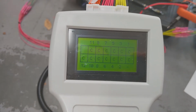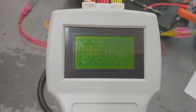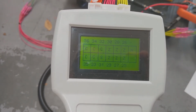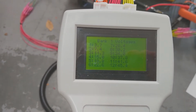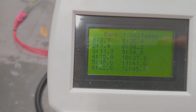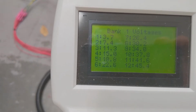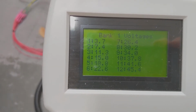So this is bank 1. This is bank 2, and this is bank 3. And you can see there's definitely something it doesn't like. And then if you go through, again, it'll show you the voltages. So this is what we sort of talked about, 3.7 volts on the first pin, and then 7.4 on the next, 11.3 on the next. You get the idea, kind of marching through about 3.5 volts each.